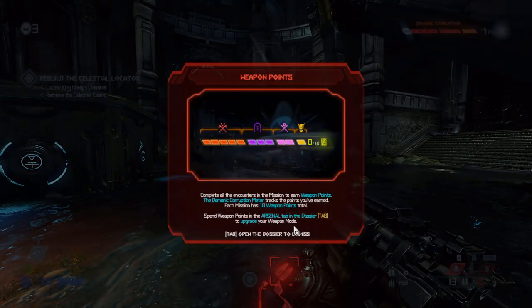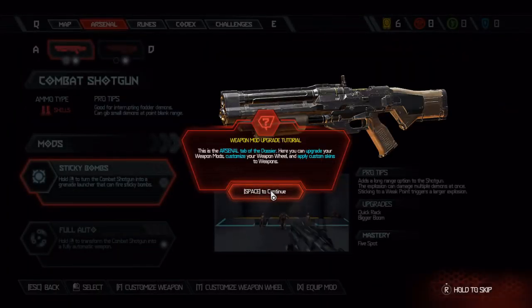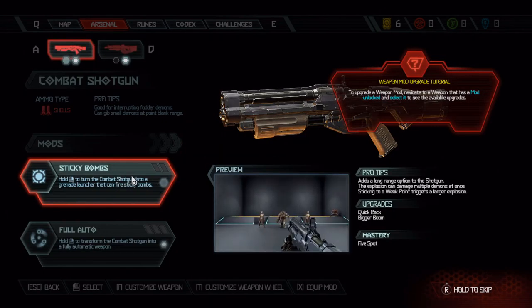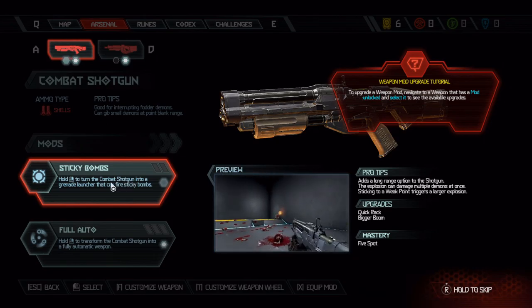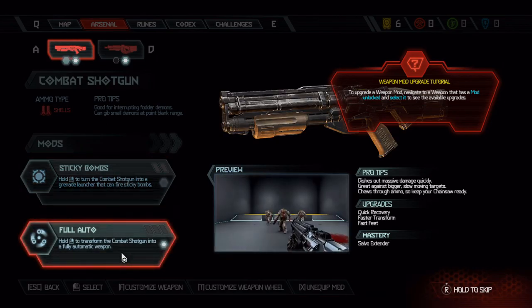Complete all the encounters in the mission to earn weapon points. Random weapon points on the arsenal tab, dossier tab to open your weapon mods. Okay, actually, weapon mod upgrade tool. Upgrade a weapon mod: navigate to a weapon that has a mod unlocked.